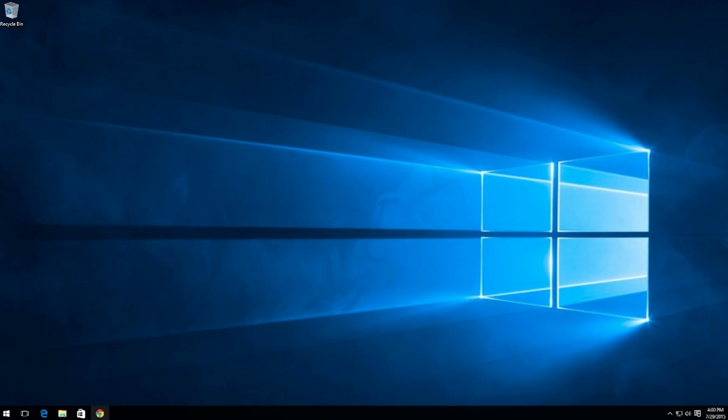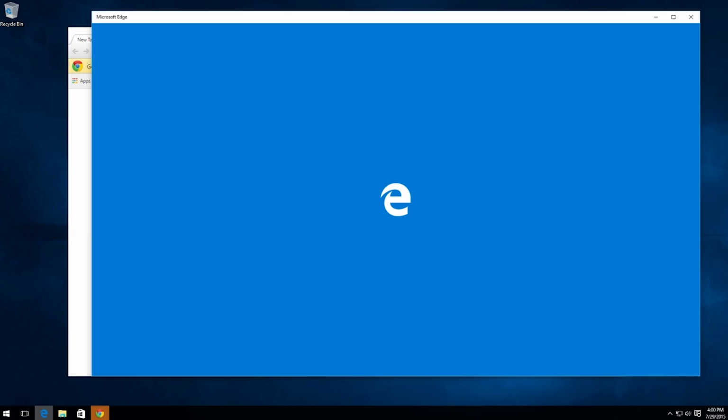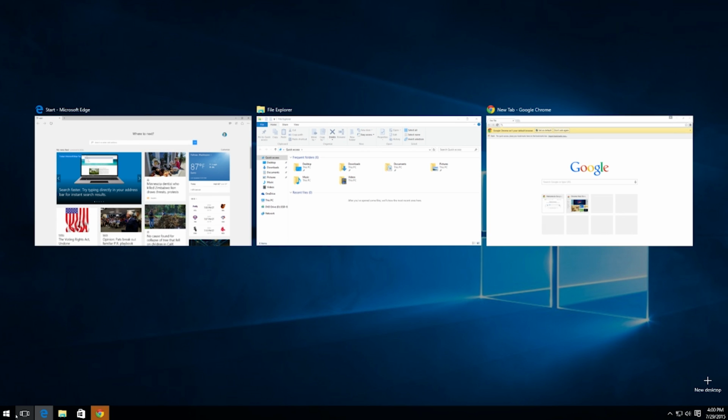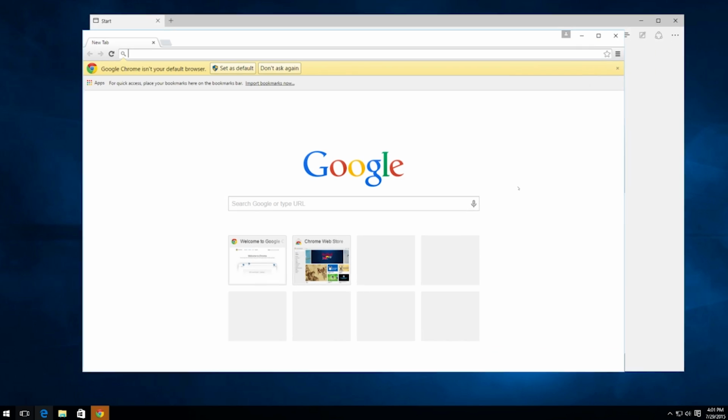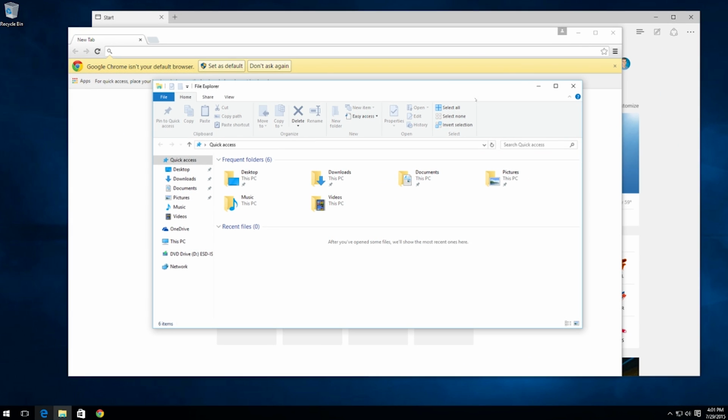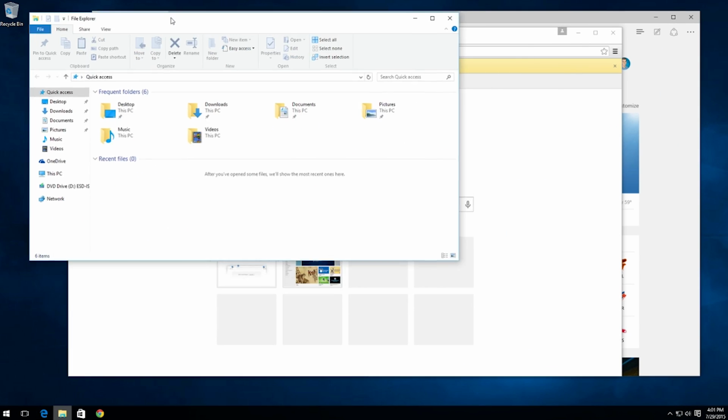Another cool feature here, if I actually open up some things, so I'll open up Chrome, is this task view. It's this button down in the bottom left that looks like boxes, and it brings up everything so you can see an overview of the apps that you have opened. So if you have multiple applications, you can quickly switch into this view and do some quick switching. So you go to Google Chrome. Hey, and go Chrome. Oh wait, where'd my Explorer window go? Oh, look at this. I can go to my Explorer window.